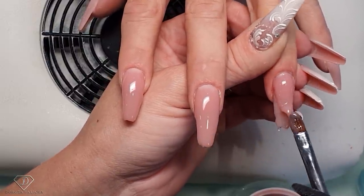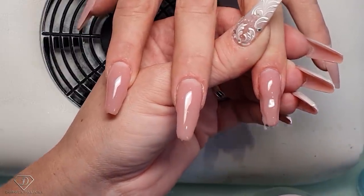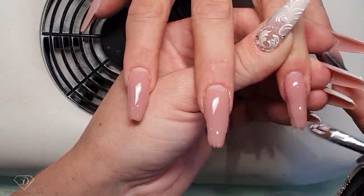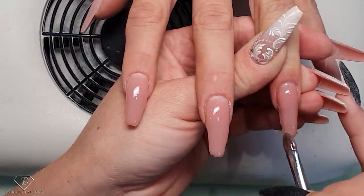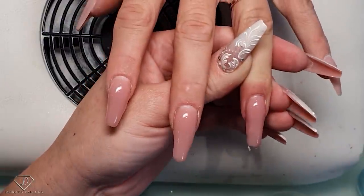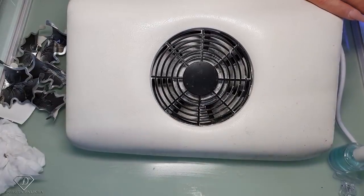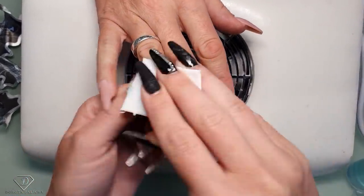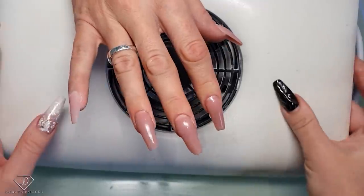So one side, other side. You can see I'm just helping the product to move in. Touch up. Okay, and when I'm happy, we are going to swap it and shape it. Okay, that's the first one cooked. So I'm just going to use the UV cleanser to remove the inhibition layer, and then we can shape them.